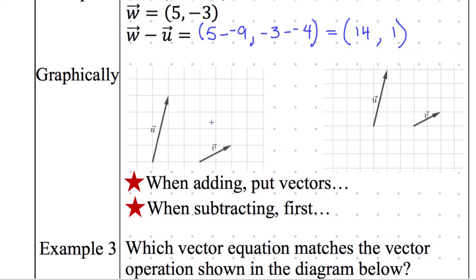All right, so when I have vector u and w, and I want to add them, essentially what you need to do is move w onto u or move u onto w. The way that you do this is called the tail to tip method. The tail of the arrow looks like this, so you can think of the feathers down there. If I have the tail of the arrow down here, that tail goes to the tip, which means that this u gets moved here. So notice that you went right 1, up 4.